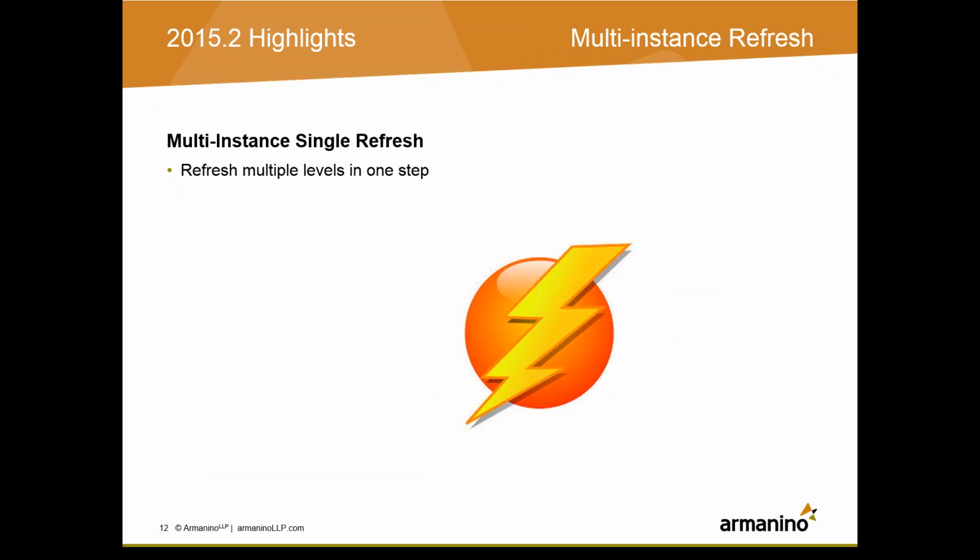Going on to the next feature, we have the multi-instance refresh. For those of you who are in a multi-instance environment, you formerly had to refresh each linked level one at a time, and this would be quite tedious if you had 100 linked levels. Now you can just click on one refresh button and all of those linked levels will update at once.